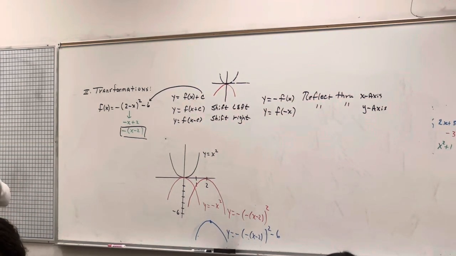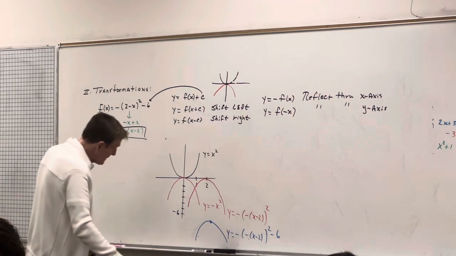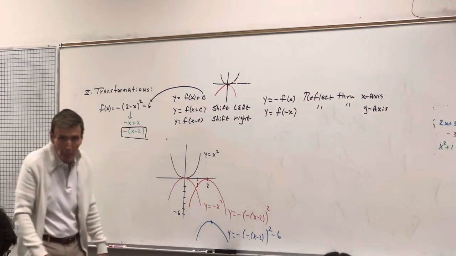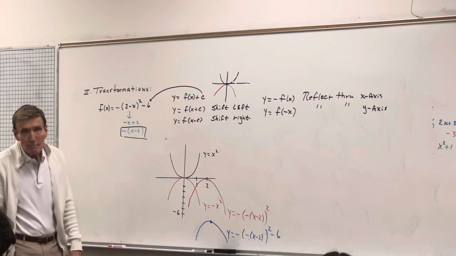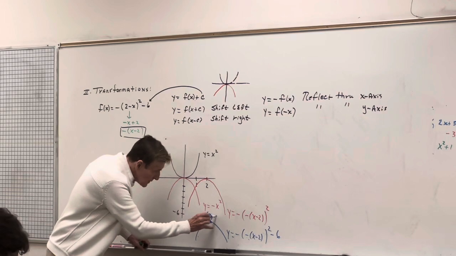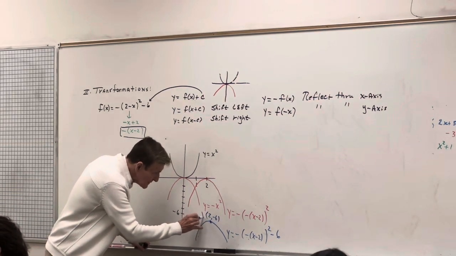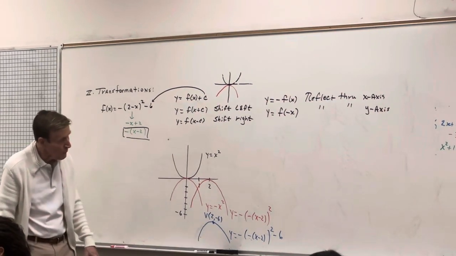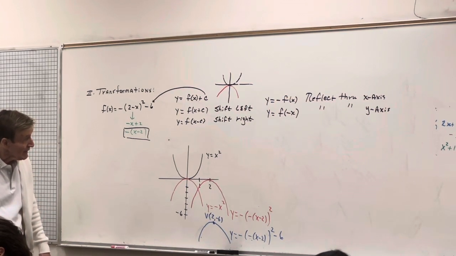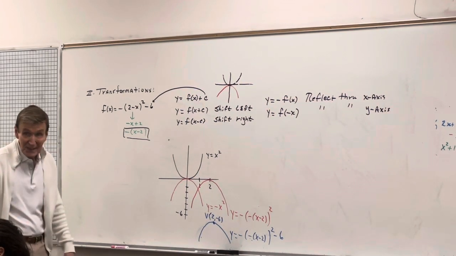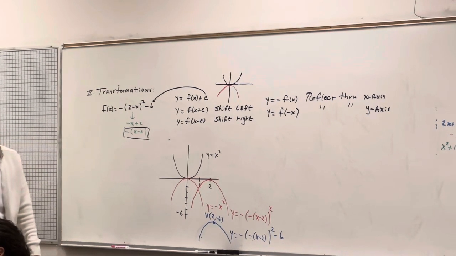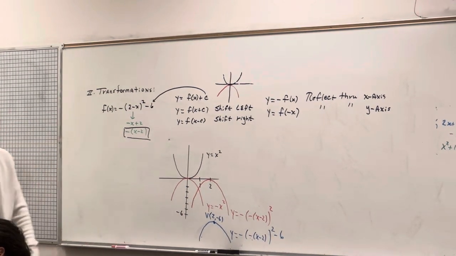Now, before we take a break here, can anyone name the vertex for me? The turning point on the blue graph? Looks like it's out to what? Down 6? Yeah. Now, guys, I'm going to start using a V here for vertex. That's my turning point. Now, does my blue graph touch the x-axis at all? So there are no x-intercepts.